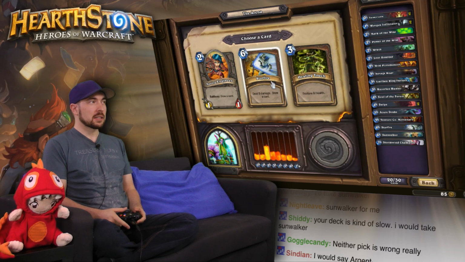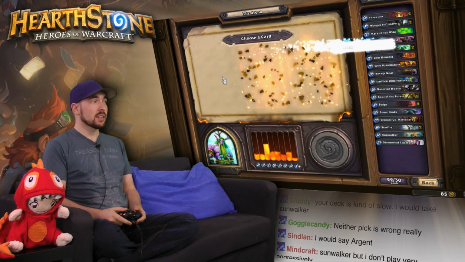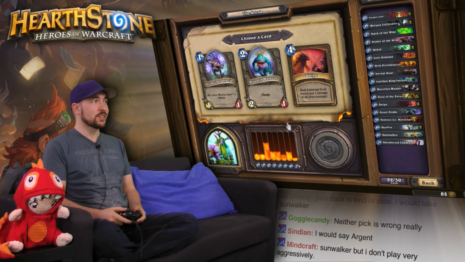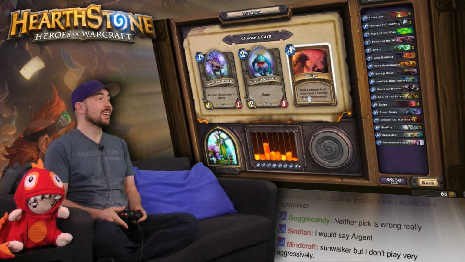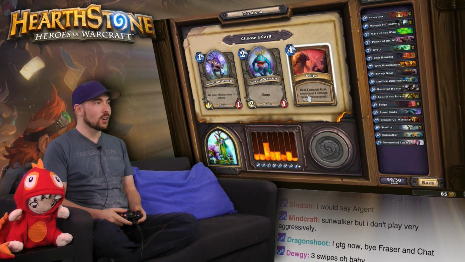Another Starfire. Nice. Especially with those Innervates. Another Wrath. I've got some really nice removal this time around. Now let's see if I can get some actual creatures. I've got too much removal now. 3 Swipes, 2 Starfires, 3 Swipes, 2 Wrath. I need some bodies.